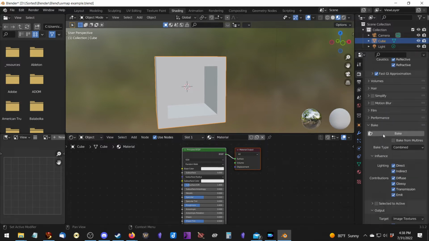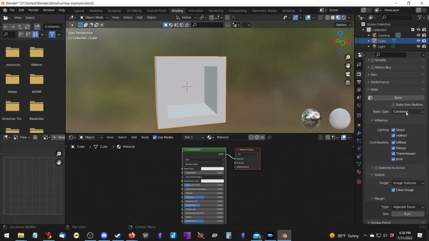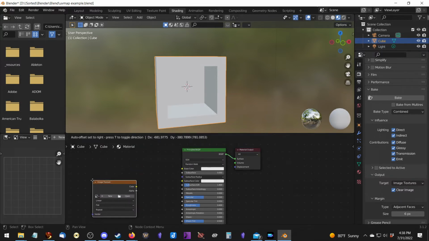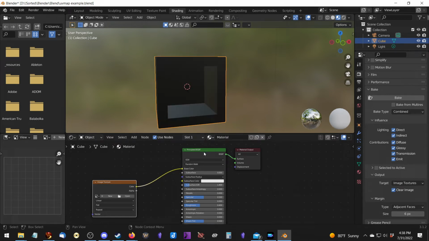If we go down to bake, make sure that we're set for combined, because combined is going to combine AO or ambient occlusion with the texture itself. So let's get to the texture. To do the texture, we need to add an image texture node right here, and we need to connect the color to the base color of the shader.